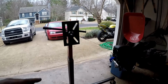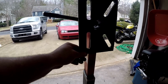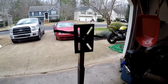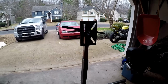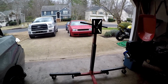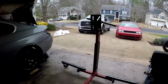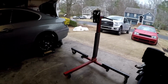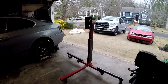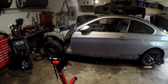So I'm gonna take some 1-inch bar, some really thick 1-inch bar, weld it to the bottom of this so the center of gravity is a little lower, and then weld that bar to some 1/4-inch plates that I'll bolt to the actual car in the frame rails where the bumpers bolt on, and then I'll actually be able to flip it over. Unfortunately, I wasn't able to get any 1/4-inch plate for this video, but I will get some 1/4-inch plate and I will make a video of it flipped over and hopefully fitting in my garage.